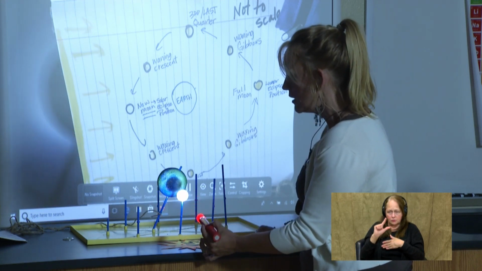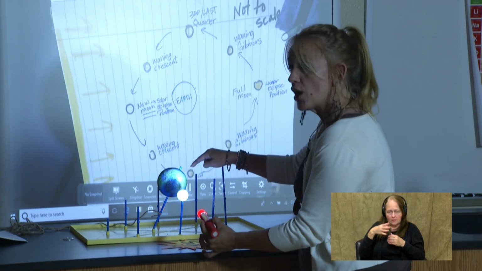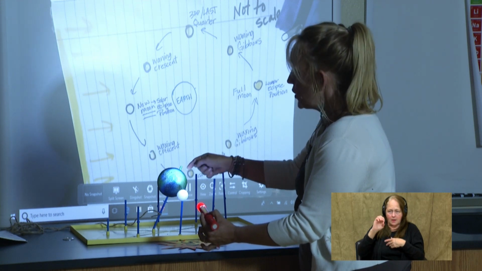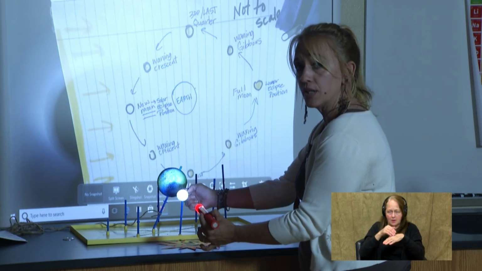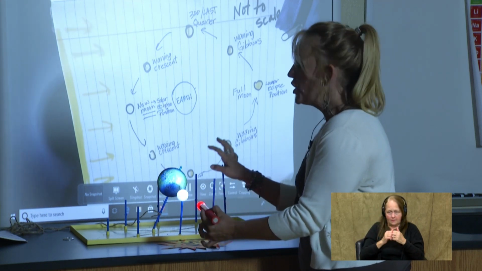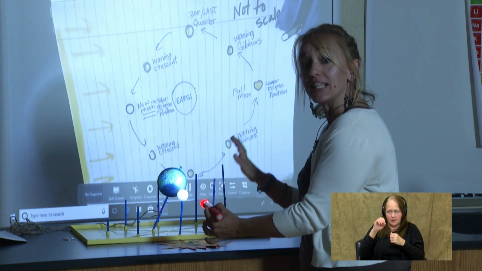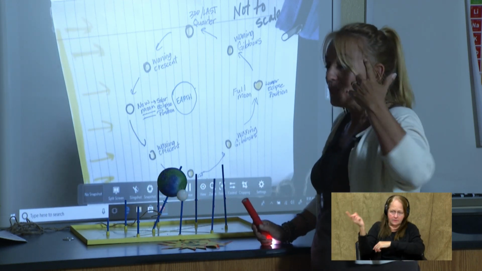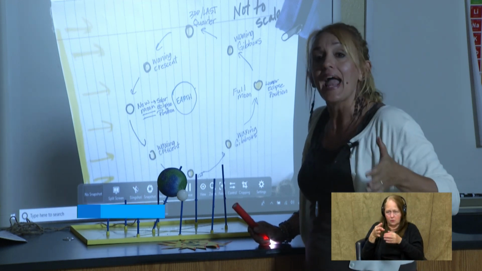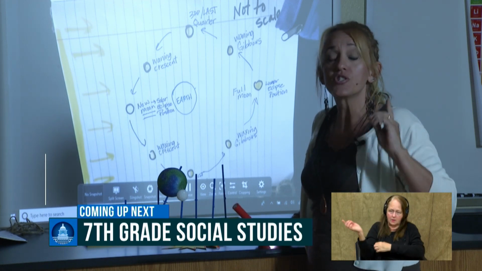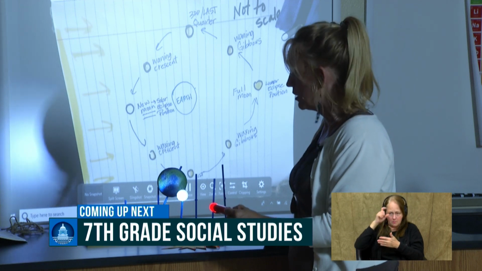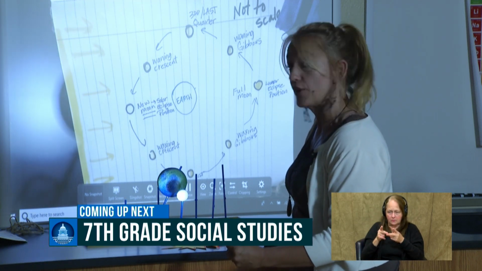Sol means sun. When you're on earth and you're viewing a solar eclipse, you are looking at the moon directly in front of the sun so that you cannot see the sun. Solar eclipses happen during the day. Think about it for a minute. We talked about the eclipse of 2017 when most of you were in 4th grade. That happened during the school day. Solar eclipses occur from the new moon position during the day.